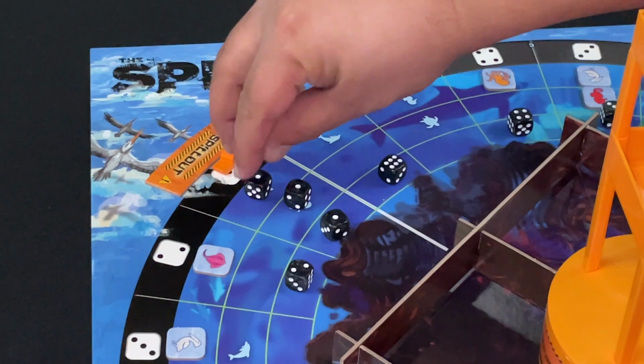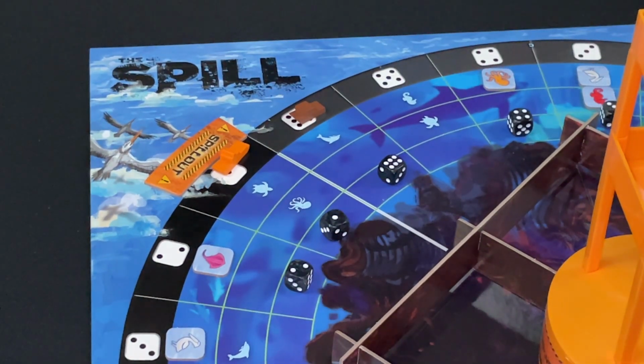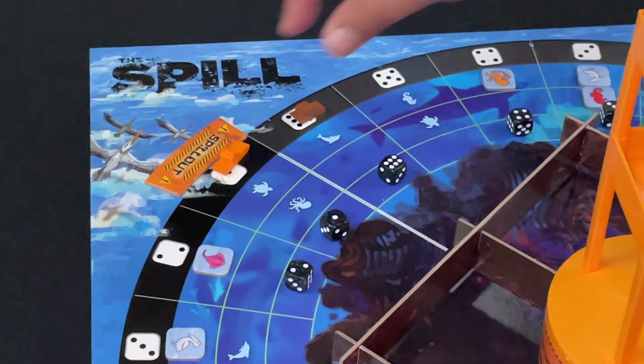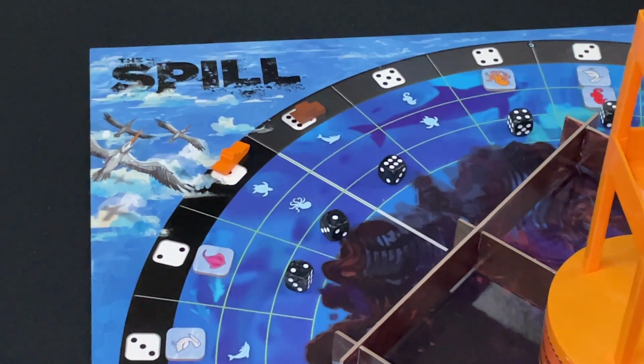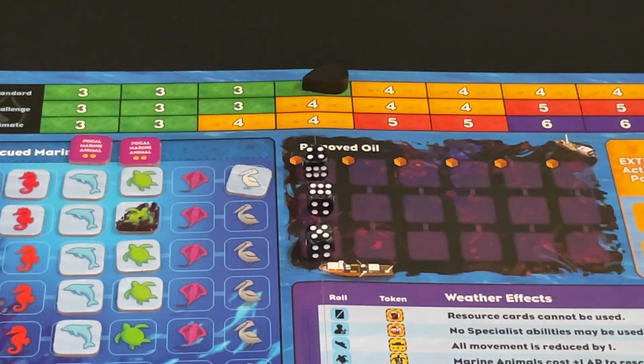And so the meteorologist knows what to do. We are going to go 1, 2, 3. That's going to get removed, and that one is going to get pushed back into the bag. This spillout is no longer applicable, but the damage has probably been done. Let's place that die over here, and now we finally have a resource cube.